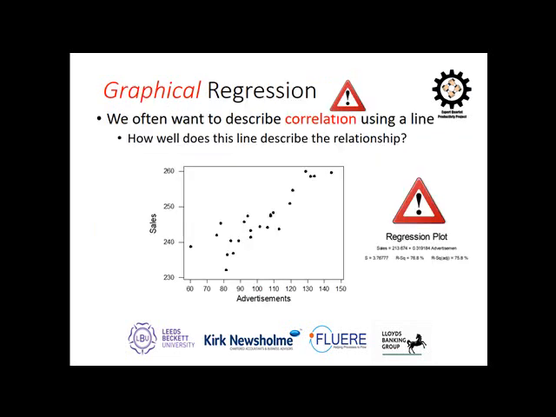If we've got a number, then we could compare the number and how it varies with the outcome, as long as you can measure the outcome, obviously. So this example is measuring sales versus advertisements. You could say that the number of advertisements increases my sales. But it doesn't necessarily mean that. It means they vary in the same way, at the same rate. It might be that as you sell more, you've got more money to invest in advertising, for example. So it's a relationship, but not a causal relationship.